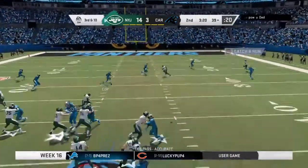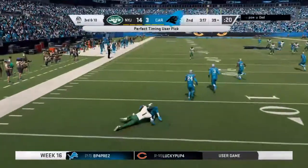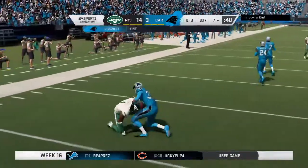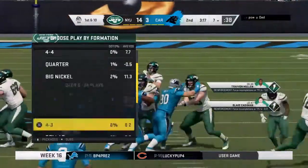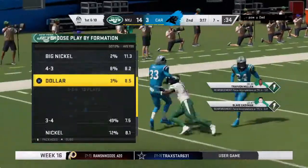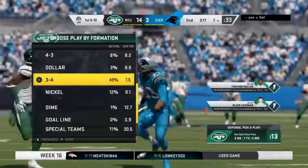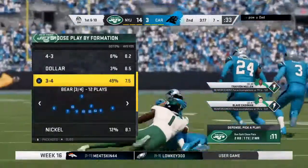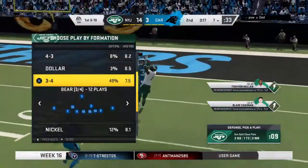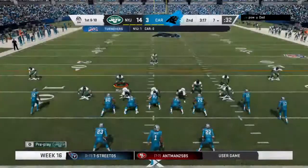To the air again, Darnold looking for Campbell, and this is going to be intercepted. Picked up by Gary and Conley, and a big turnover there as his guys will get the football back. Well, I tell you, Brandon, this ball's intercepted, but it is third down. So the silver lining is that since this is so far down the field and there wasn't a big run back associated with it, really this kind of works like a punt. It's not an altogether bad result.